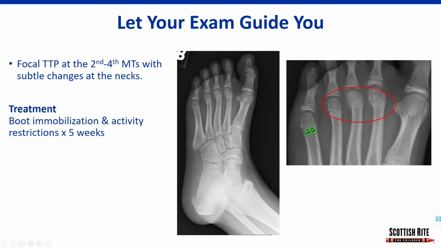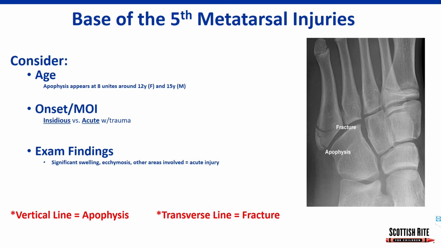So when we blow that up and look a little bit closer, we can see there's a little bit of a cortical buckle here. So this patient does have fractures at the second and the third metatarsals, perhaps even the fourth metatarsal. So this kid would get a boot immobilization for about 5 weeks, somewhere between the 4 and 5 week mark, and they should heal and do well.